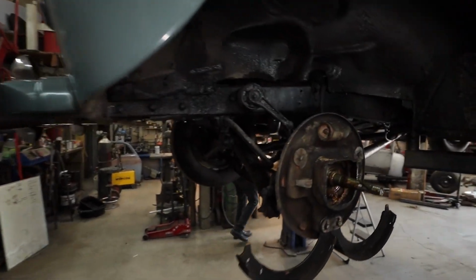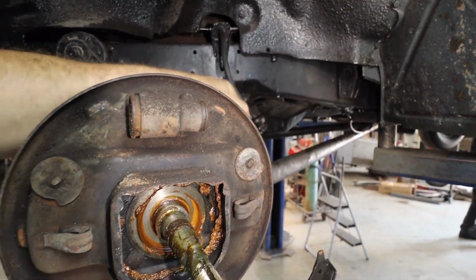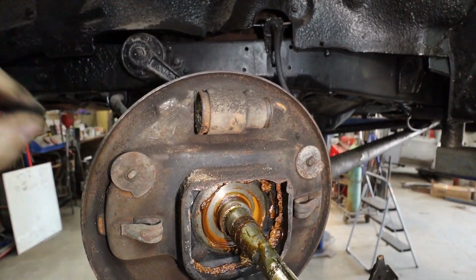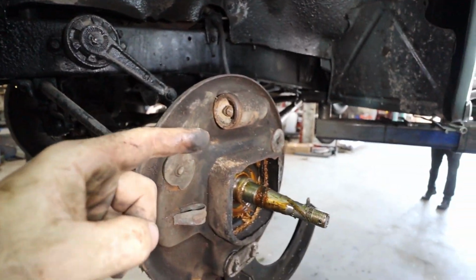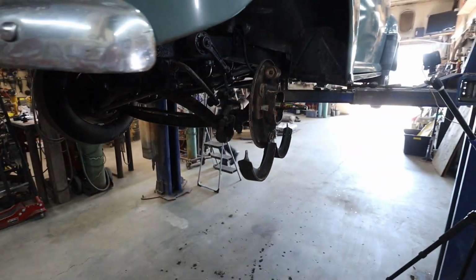Anyway, we're gonna pull this apart. Well, I'm gonna clip this line. We're just gonna vice grip it. And then pop the cap, run the hone in there, clean up the cylinders again, and see how she is.